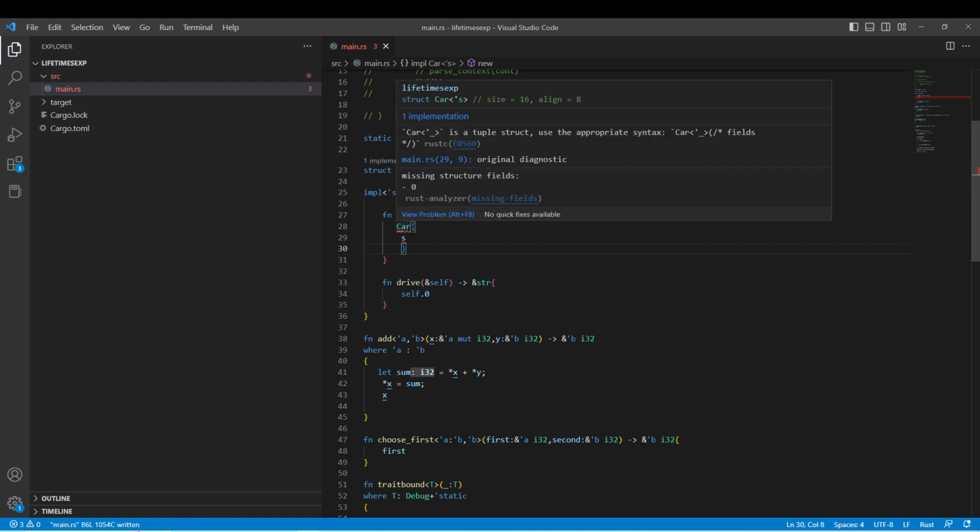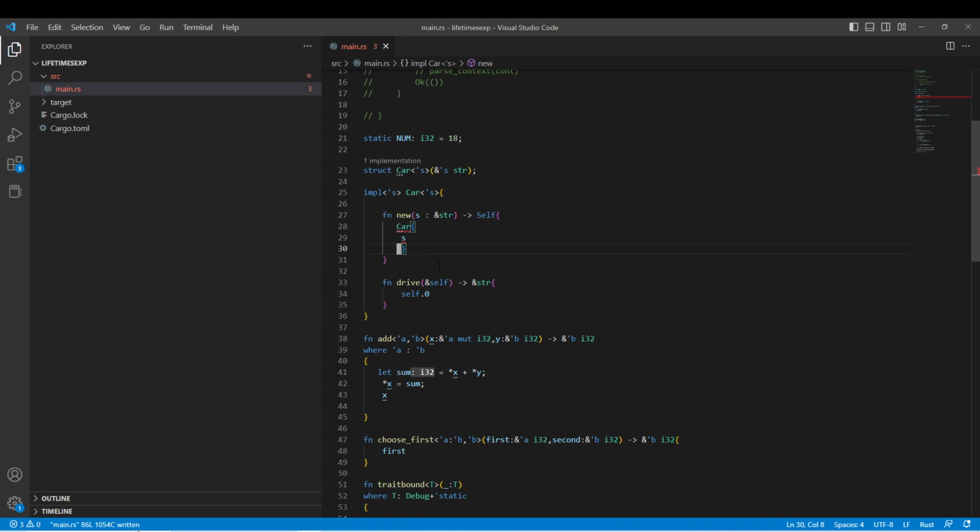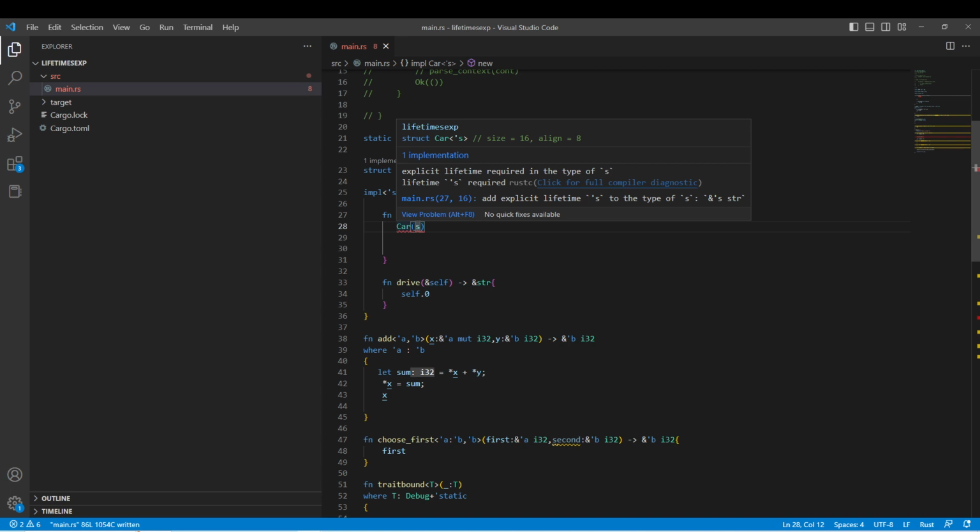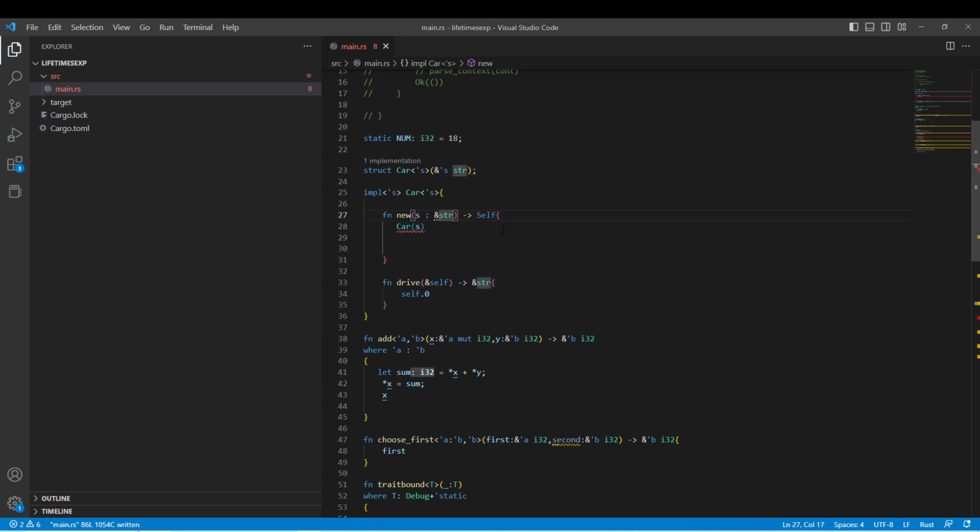Car is a tuple struct. Really? Yeah, tuple struct. And you need to give s here like this, but explicit lifetime required in the type of s. Okay, I can give a lifetime.